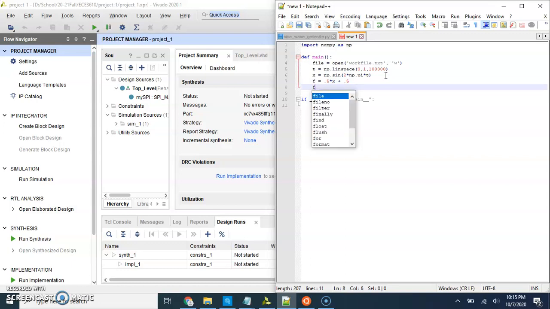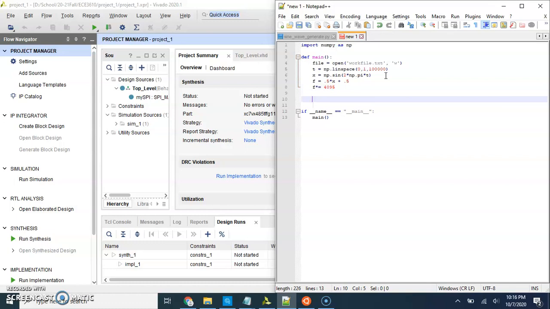And then let's also just multiply the whole thing by 4095. That'll give us our full 12 bits worth of information there, just from 0 to 4095, which is FFF hexadecimal.